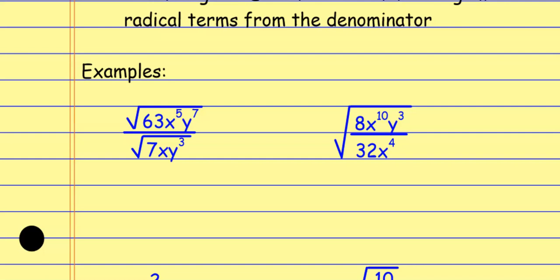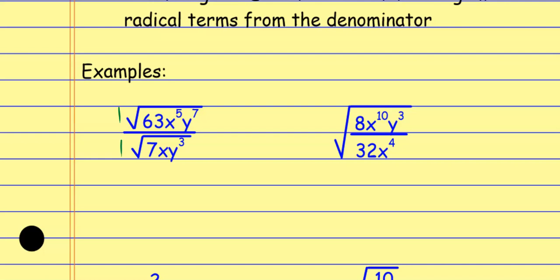So always simplify first. For example, if I look at this one, just like our rules for multiplication, remember multiplication and division are technically the same thing, so we can apply the same rules. With multiplying, it was outside times outside, inside times inside. With division, it's the same kind of thing: outside divided by outside, inside divided by inside. The numbers on the outside here are just ones, so it's 1 divided by 1, which is 1 on the outside.